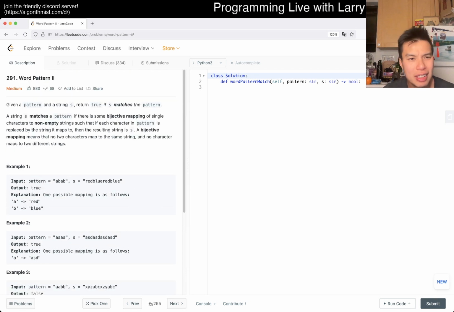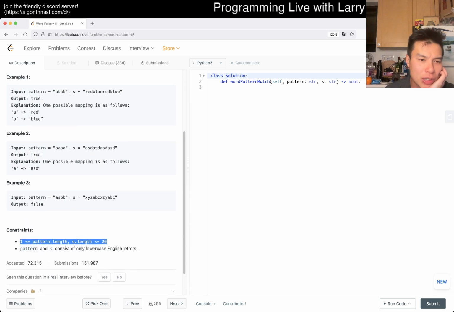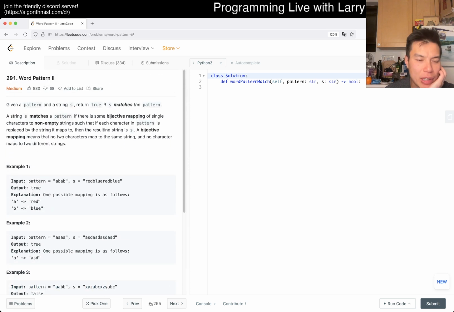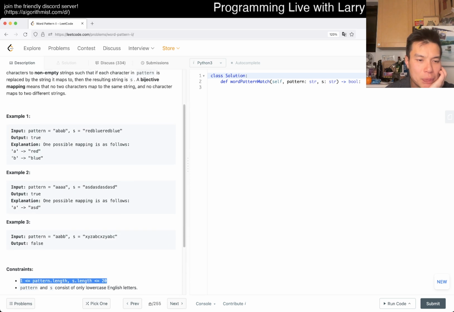It's just such an awkward one because it is a lot of maybe guessing, but I think we can figure it out by brute forcing and then hope for the best.